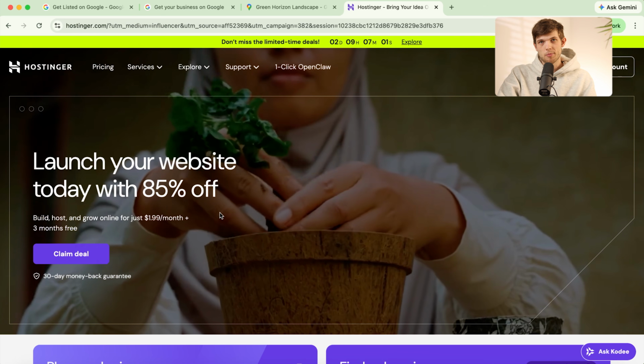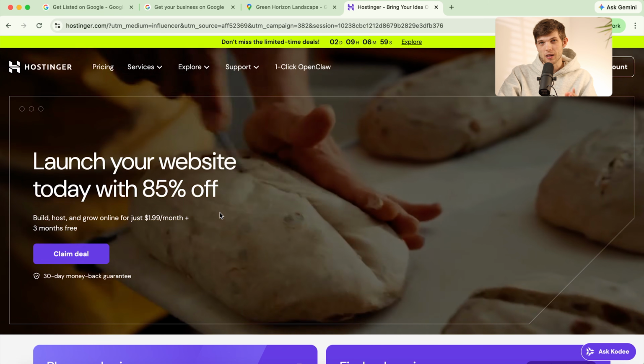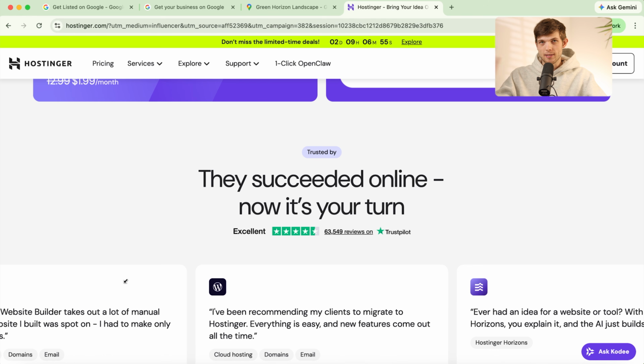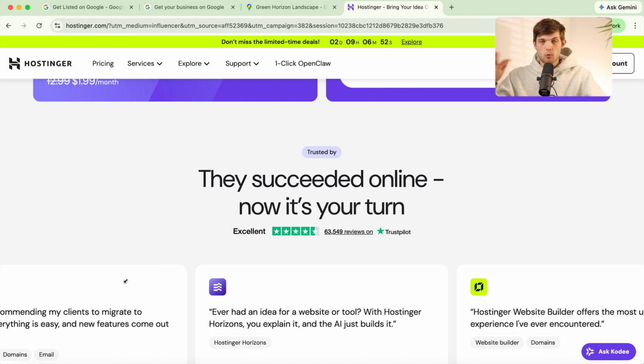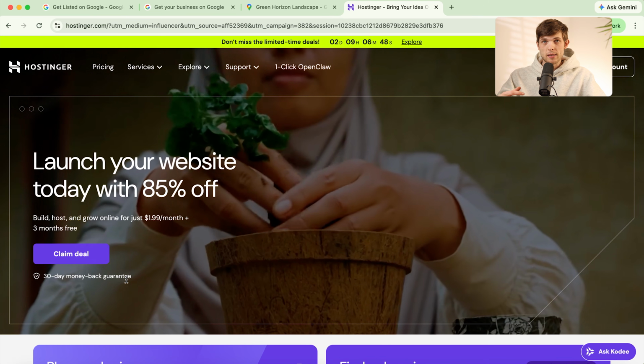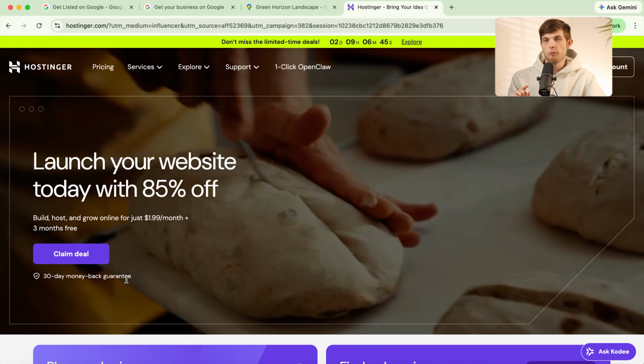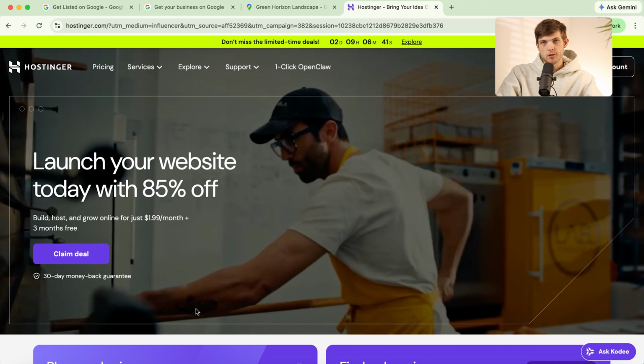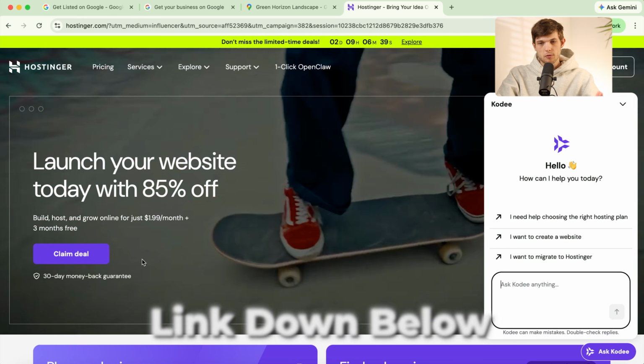You can set up a website and it's only $1.99 per month to have this running. You can build out a site today in 15 or 20 minutes. I really recommend that you do that so that you can add your website link to your Google business profile. It's just going to help you with conversions and getting recognized by Google, and overall just going to get you more customers. So take some time to do that.